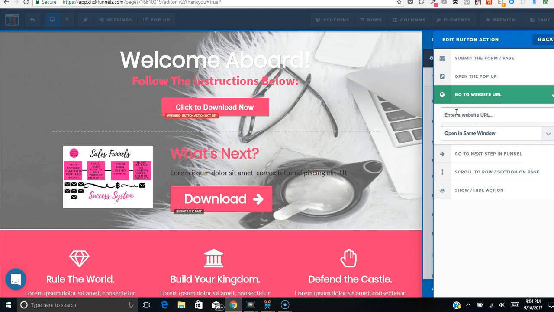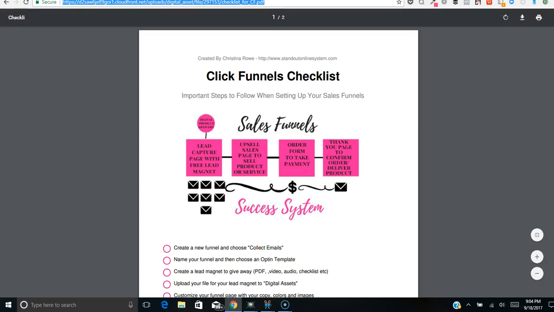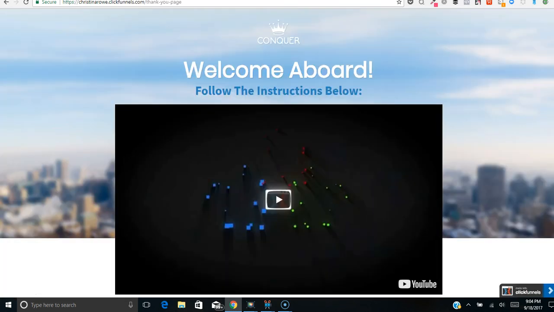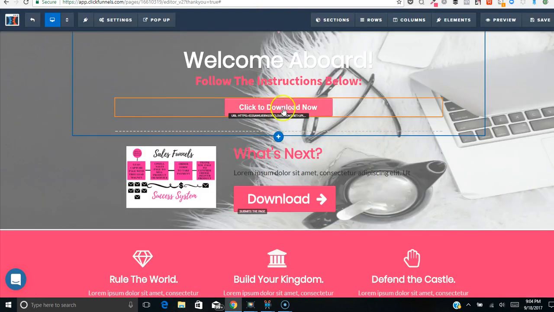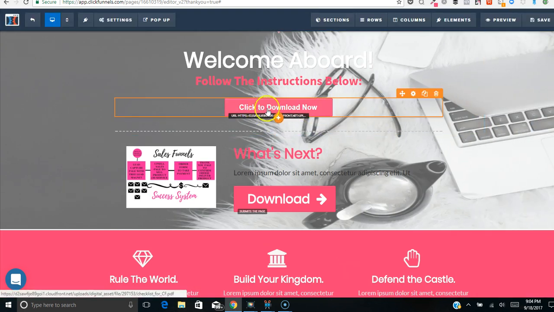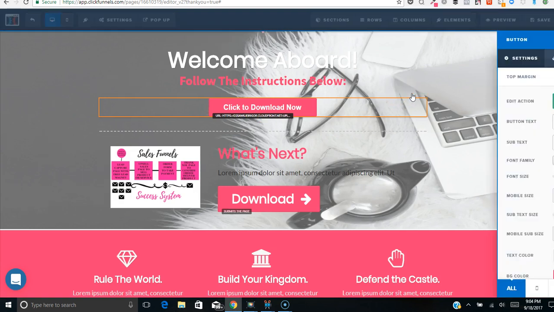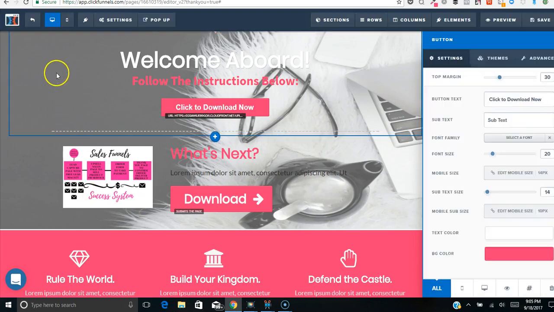The link of that checklist, which should be, it's probably right here. And I'm going to take this and I'm going to just stick it in here, make life easy. And I want to open that in a new window. Let's see, let's open that in a new window. Let's see, we've got the action. Okay, set action. There we go. Open in new window. Okay.